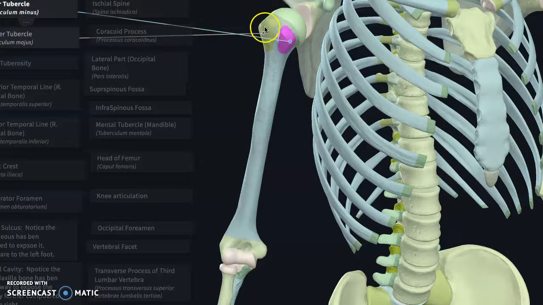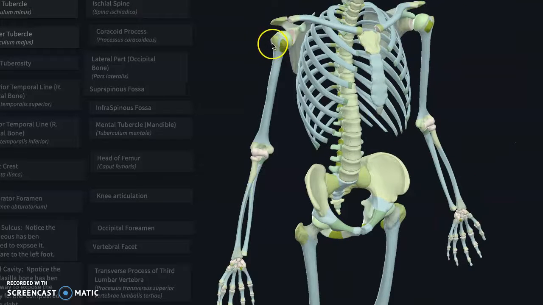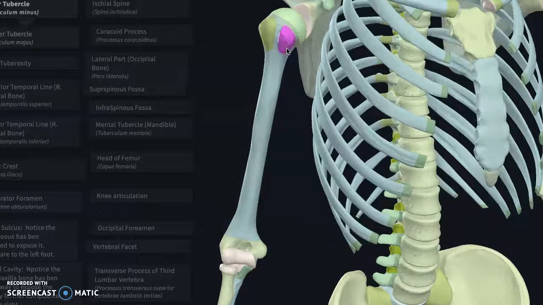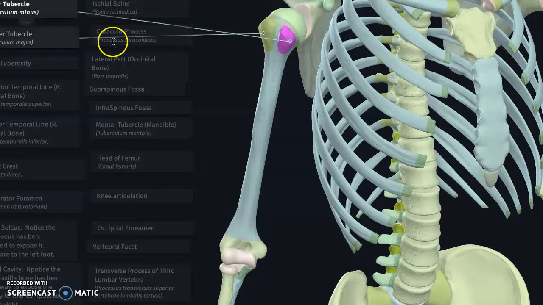You have a greater, which is the larger tubercle, and the lesser tubercle. And as we get into the shoulder, I just want you to notice that the greater tubercle is located more posteriorly, which means in the back or behind. And the lesser tubercle is located here in the front, or towards the anterior surface. You will get familiar with those terms eventually. I know those are new, anterior and posterior.